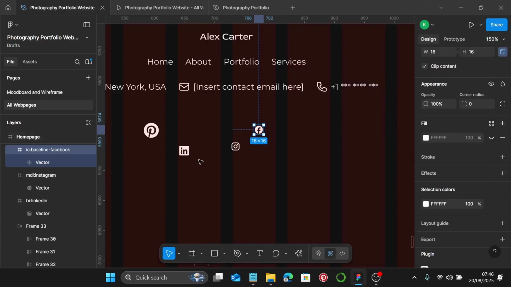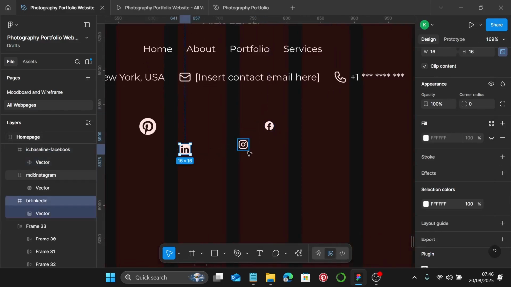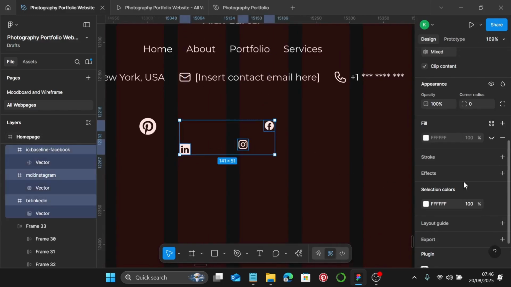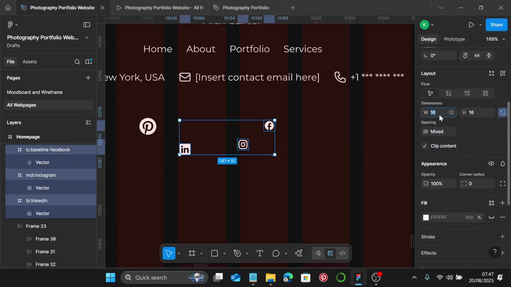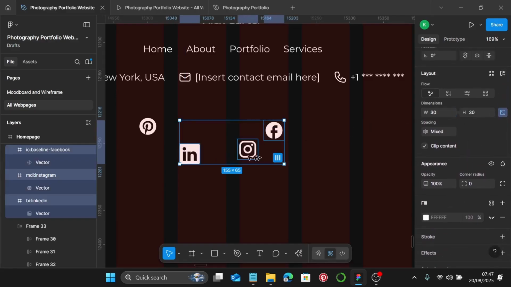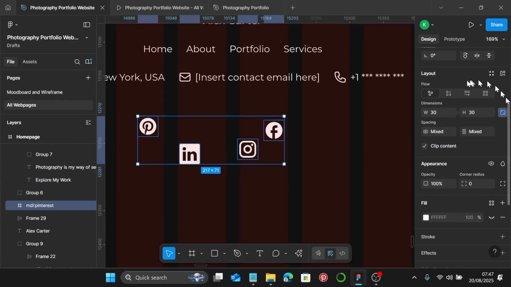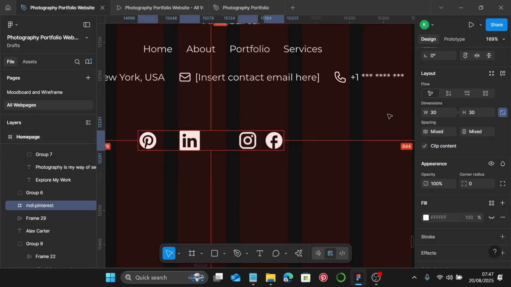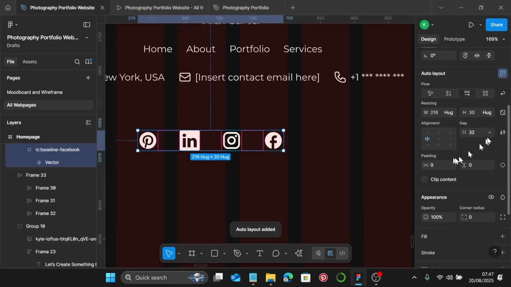Let's close this. Let's select all 3 icons and change their dimensions to 30 by 30. Select this. Oops. Alt V to align them vertically, and I'm going to make them an auto layout. Gap is 20.